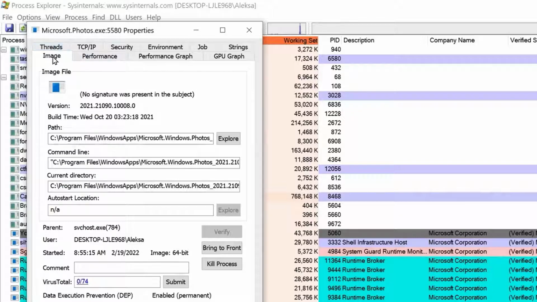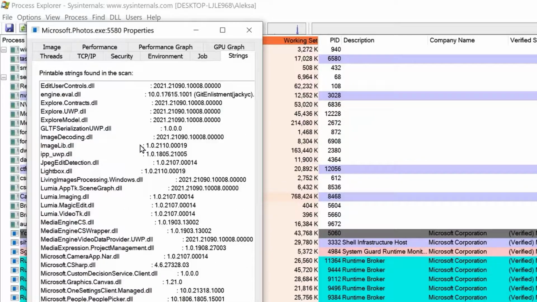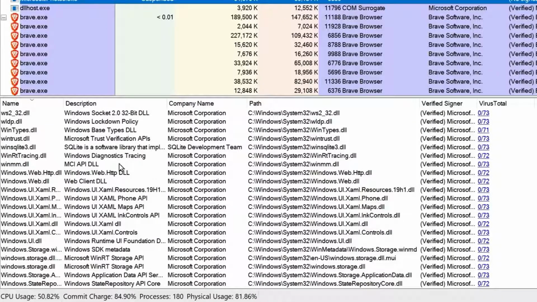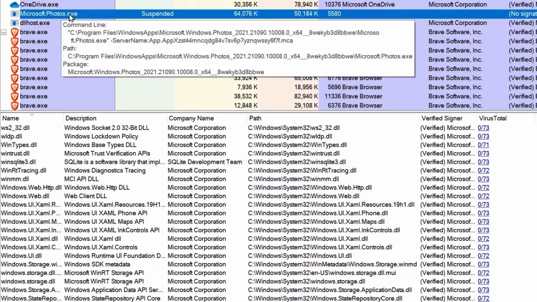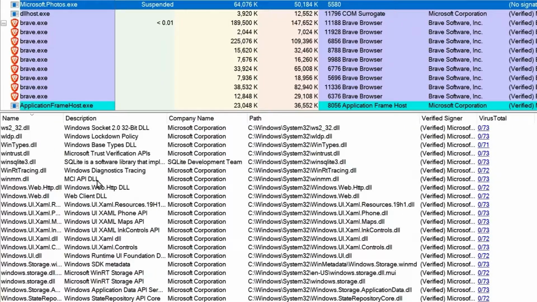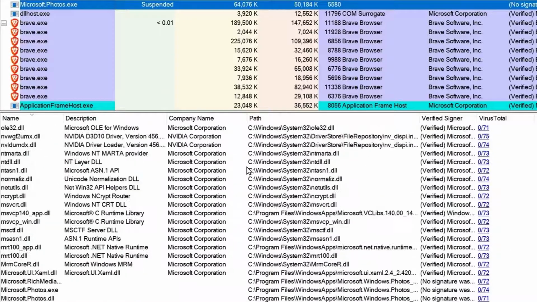We can check out all the other options if we want. We can check out the strings inside of this process, or inside of this executable. And what's even more interesting is this down here that opens up. This is the loaded DLLs that this process uses. To open the loaded DLLs, because you won't have this window open by default, you want to select the process and press Ctrl D. Once you do, this window should open up and you should have all the DLLs that this process uses.